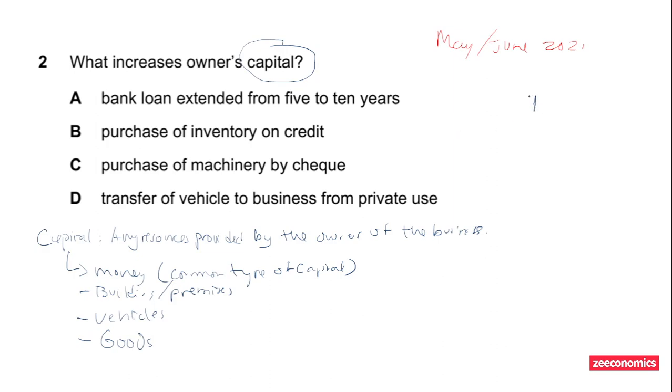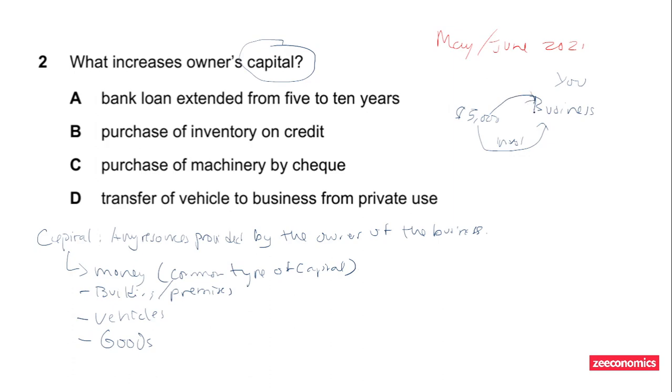Let's just say you want to start your own business. Okay. And you have $5,000 cash as your savings. All right. So this would be your capital or your resources to start your own business. So you invest your money, $5,000, into your business to start it. So $5,000 now acts as your capital for the business. Okay, so this business is owned by you. Okay, this money is owned by the business.